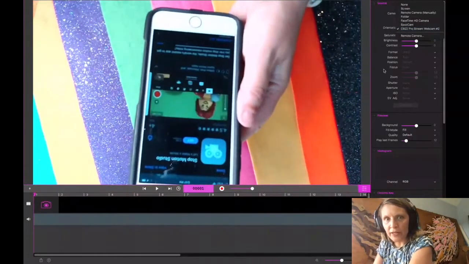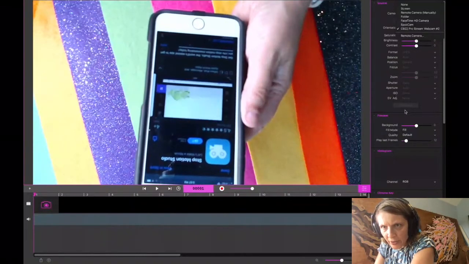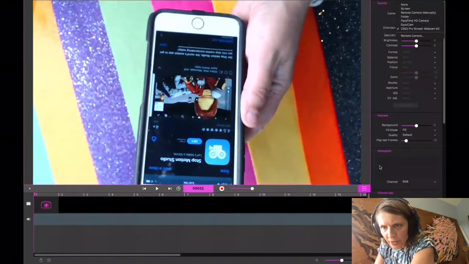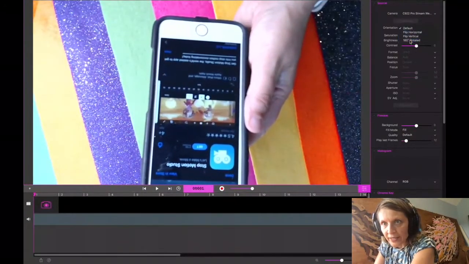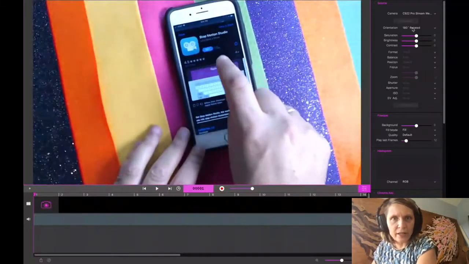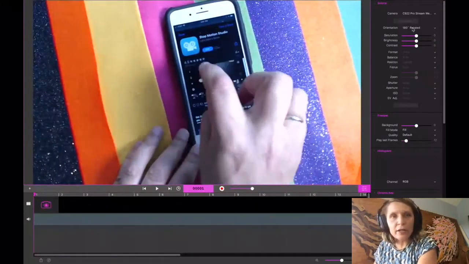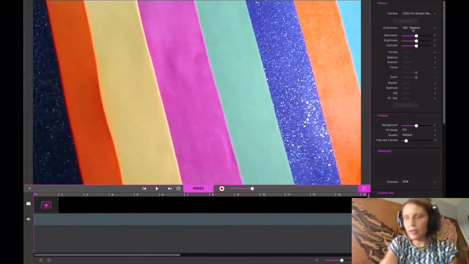And one other thing that I can do, I know this is upside down right now. So in here I can actually flip my canvas. Under orientation I can say rotate it. And right here you can see this is Stop Motion Studio. You just download it and you can actually shoot with your phone. You could do the same thing with an iPad as well.